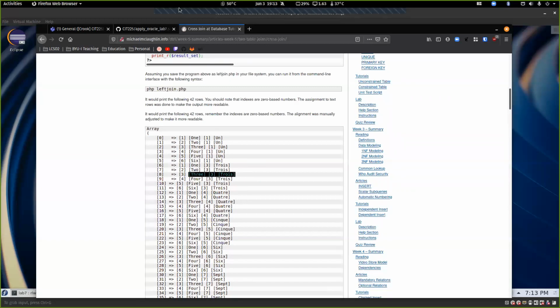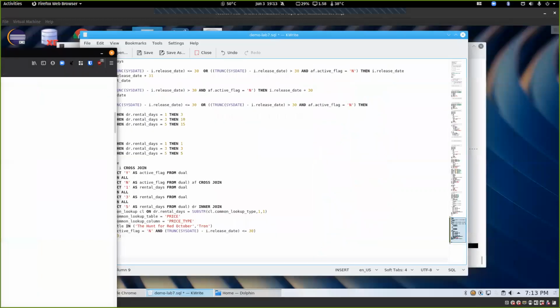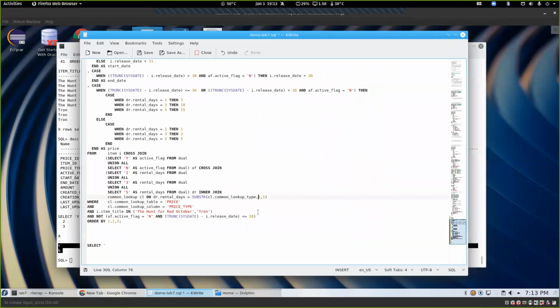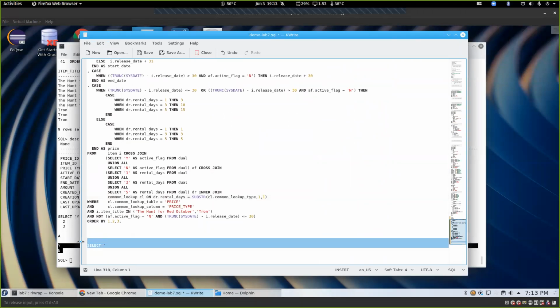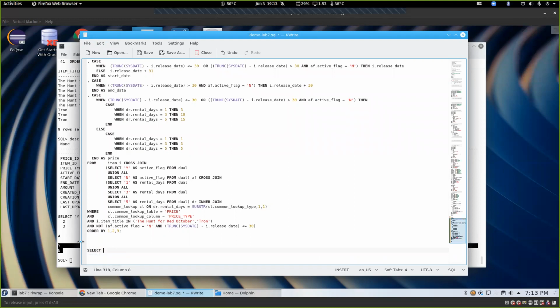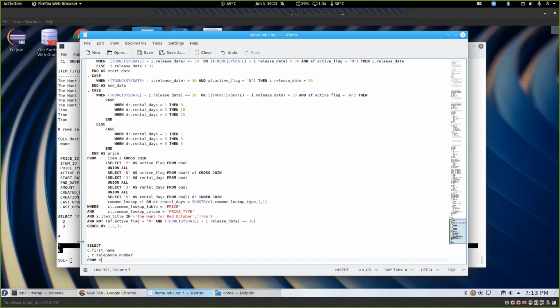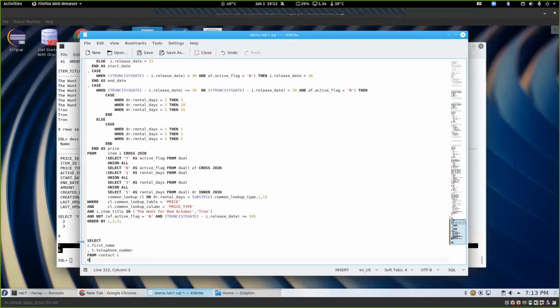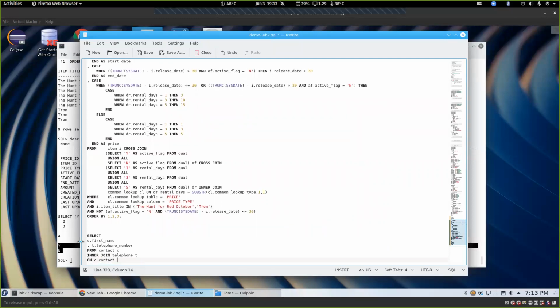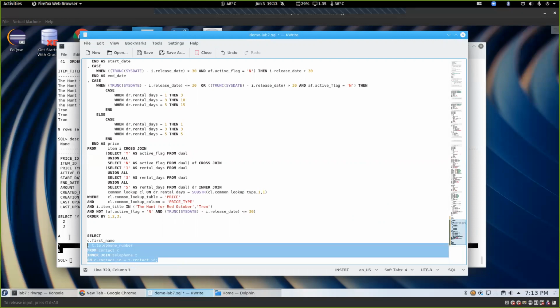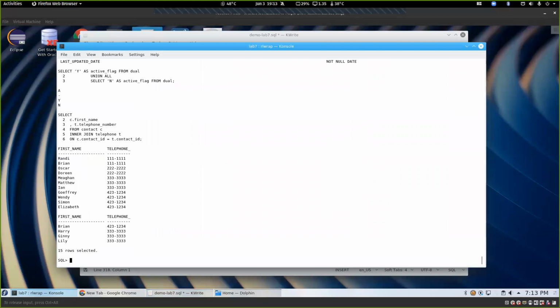And actually, I'm kind of glad you asked that because we've talked a little bit about joins. And the old way of doing joins, we use inner joins, something like this. So if I wanted to get every contact's telephone number, I could get C dot first name and T dot telephone number. Normally, to get people's telephone numbers, I would select from contact C, and then I would inner join that with telephone T on C dot contact ID equals T dot contact ID, and then I would get their telephone numbers and their name like that.